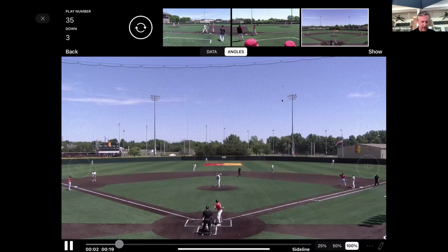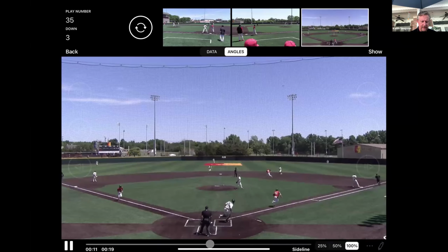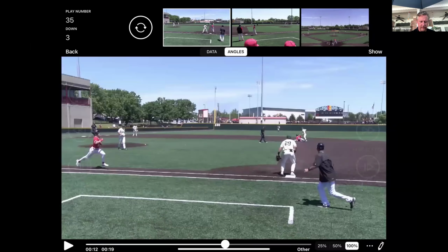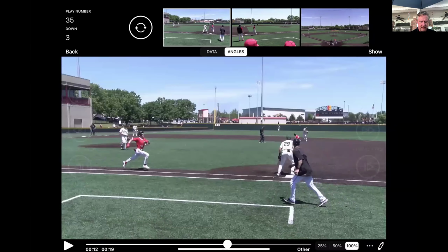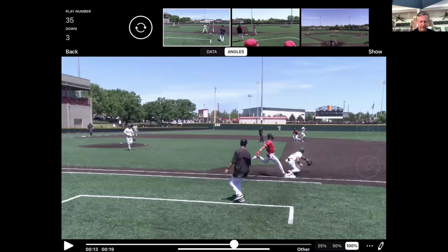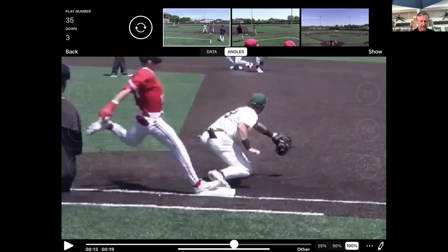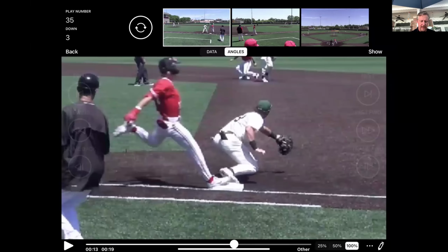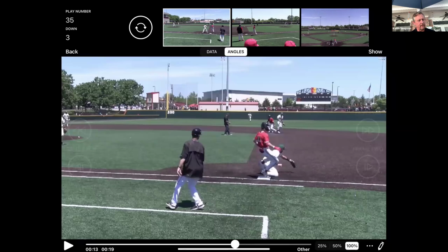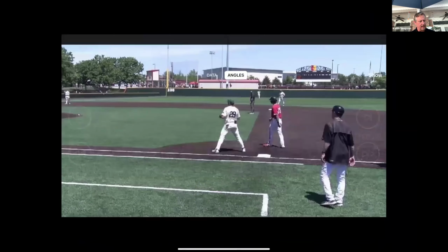But in this particular play, if they were reviewing what happened here, okay, this looks like it's going to be a play at first base. So I'm probably going to get this a little closer and just switch over to the first base. And then the question probably will become, is his foot on the bag? He hasn't closed his glove yet. So foot is on the bag. Now he's closing the glove. So he was safe there. So that's a typical baseball layout.